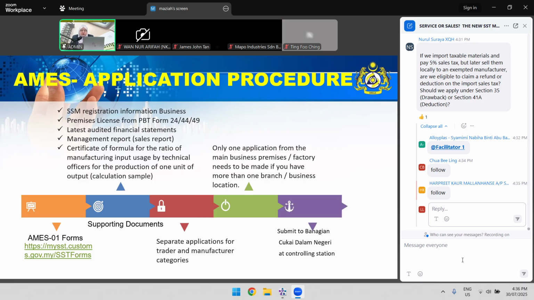If you have more than one branch or factory, just one application is needed for the main location. Use the AMES 01 form, which you can get from the MySST website. Don't forget to submit a separate application if you are applying as both a trader and a manufacturer in this AMES scheme. Finally, submit everything to the Bahagian Cukai Dalam Negeri at your controlling customs station. That means the customs office nearest to you.